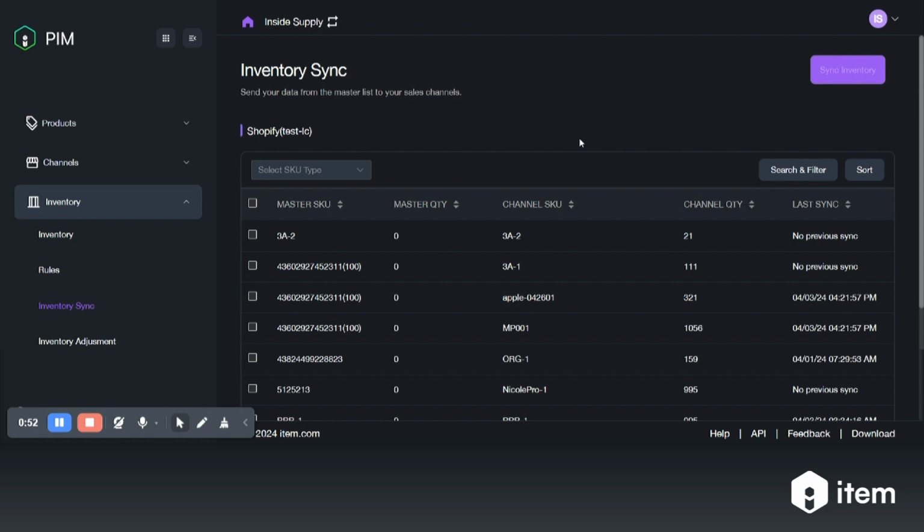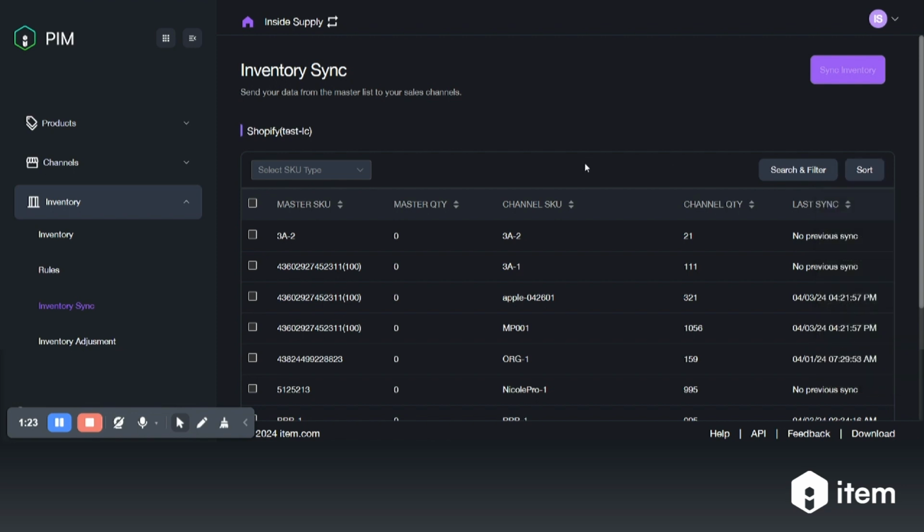But first you have to connect, right? So this page will only show the connected products, the connected master products that are linked to products in your channels, right? So with that being said, you have this option right here as a filter. You could filter either single products or combo products, and then you also have a search function as well as a sort function, right?